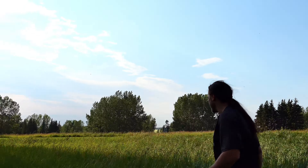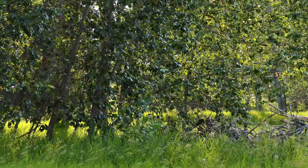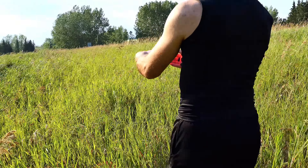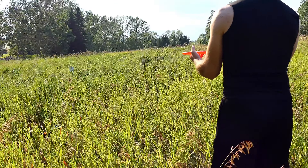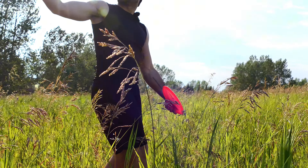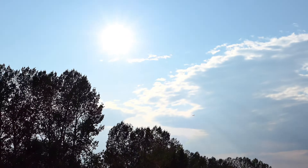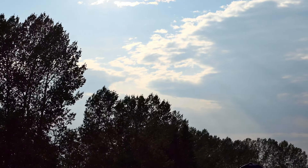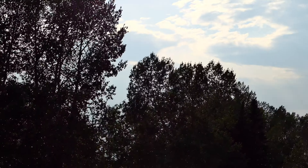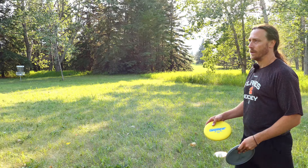I'm going to put it right up in this headwind and just fly it right over these trees. I didn't get through — back in the long grass. Make sure to check out Gladiator 2 coming to a theater near you. Touch the grass, Johnny. But also Twisters. Where is it? There it is — oh, that's good. It's in there. Good throw — you got it in that little gap. Just going to lay it up for the par.